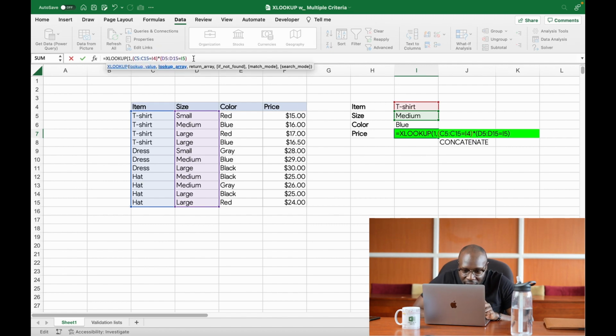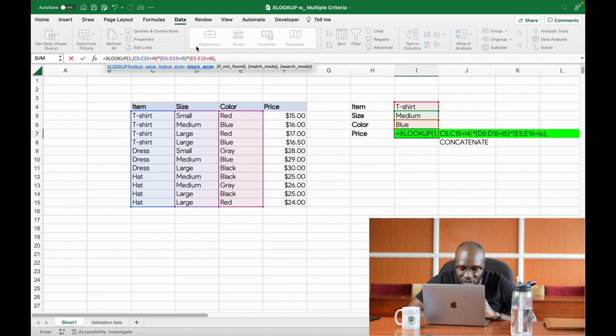Open that bracket. Those are mistakes that I usually make and end up getting errors. Then multiplication sign again. I am going to look inside this color range and look for, gotta open the bracket again, and look for the color when it's equal to the color inside our summary table. I close that out, and so at this point in time, I can add the comma.